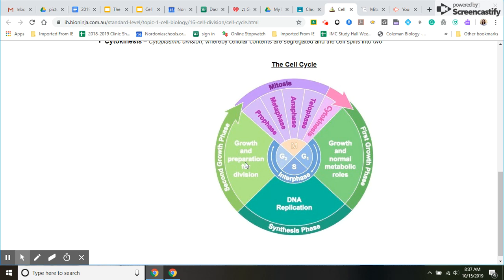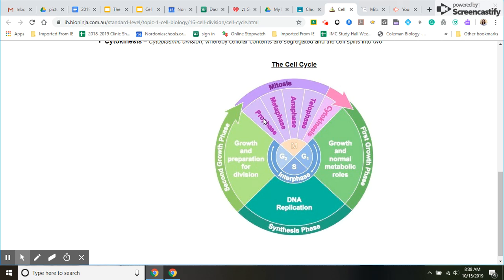So the cell will grow a little bit more. It may get some more cytoplasm, it may get additional organelles, but we're really going to get to that point where we're ready to divide. At the end of G2, there's another feedback signal that's going to say, hey, did we replicate the DNA during the S phase? Do we have enough organelles? Do we have enough cytoplasm to divide? If the answer is yes, then the cell's going to move into the M phase, or into mitosis, which is the actual division of the nucleus and all of that important DNA.